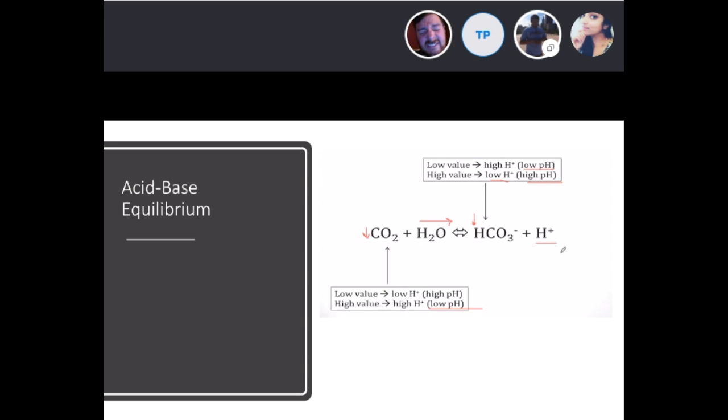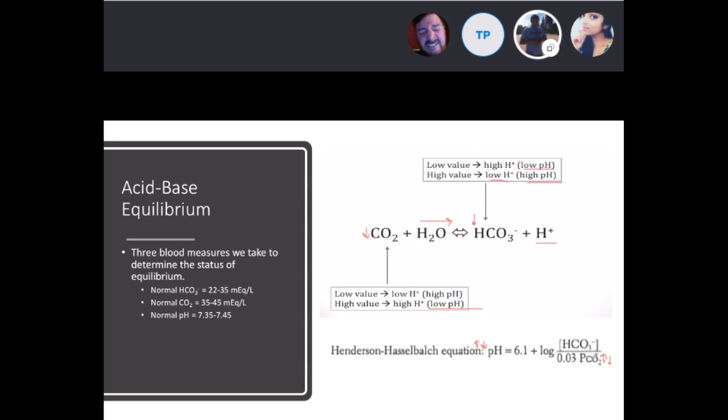So far, yes. Okay. So you can also use the Henderson-Hasselbalch equation. I'm not going to go too much into it, but if you have a high PCO2 level, then you're going to get a low pH, same thing as you see here. And a low PCO2 level obviously will lead to a high pH. So the same way this thing works, but you can use it in a different form.